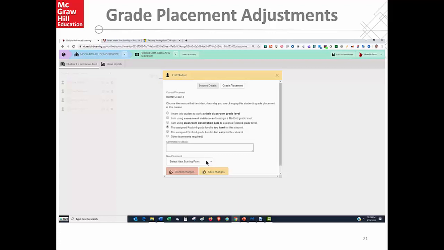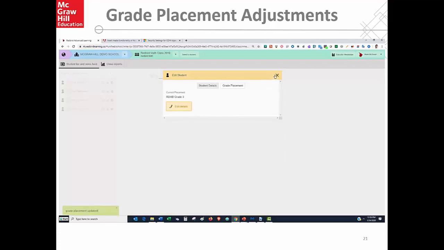And then I'm going to come down here to the Select New Starting Point menu and click on the arrow to open it up. And this is where you can either reset the course placement activity and make the student take the kickoff challenge again, or you can place the students at the beginning or middle of any grade level. So let's say the 4th grade was too difficult for me and I wanted to move myself to the beginning of 3rd. There's a little warning message just letting you know that if the student had worked on this grade level in previous years, they would run into some of the same content. But then all you have to do is hit Save Changes.